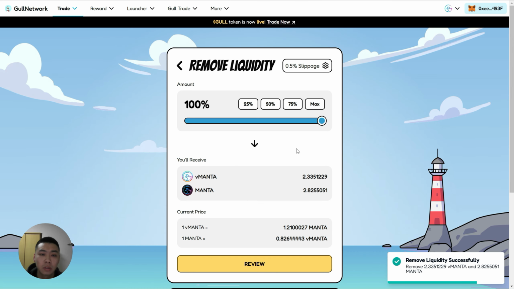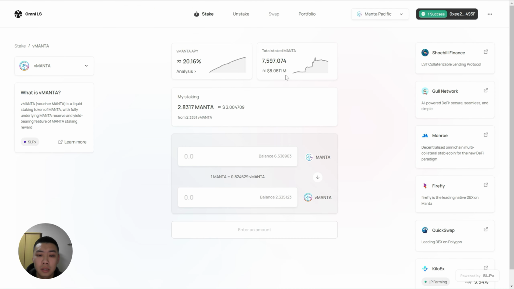Okay, liquidity has been removed, and in the OmniLS app, we can see our available balance of vMANTA is here and the Manta is here. In the coming months, we will onboard the swap function, which will make it easy to swap token A to any token B. Let's say if you don't have Manta, maybe you can use ETH or DOT to swap with Manta via the Bifrost liquidity.